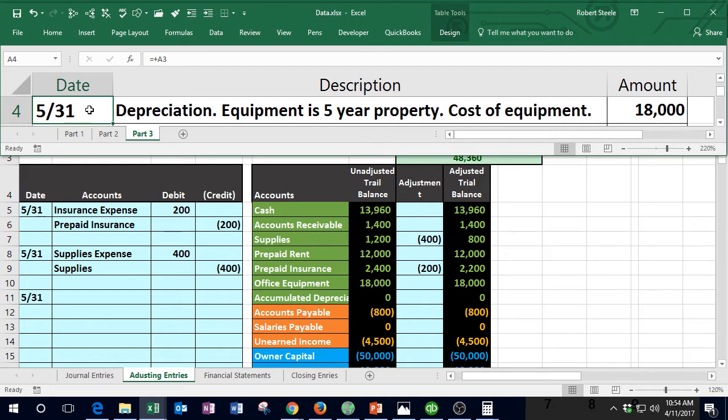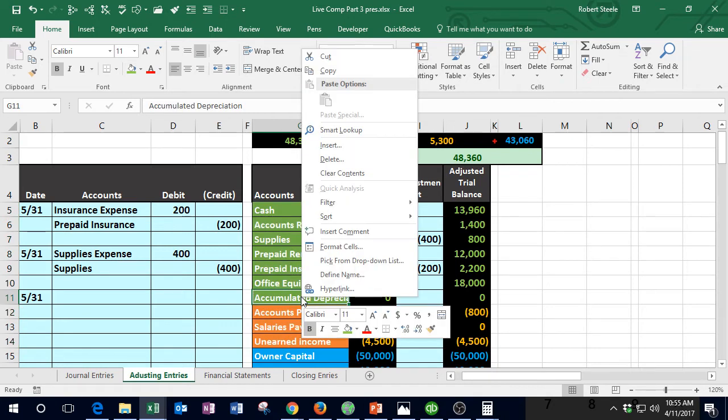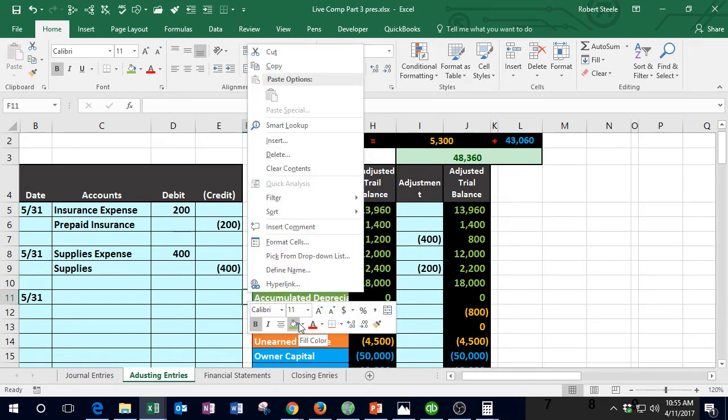Okay, so again, before we even talk about what depreciation is, let's just see if we can figure out what the debit and the credit related to depreciation will be. It's an adjusting entry, so there's going to be one account in the balance sheet area above the blue line related to depreciation. How about accumulated depreciation? Sounds like it could be applicable, so I'm going to say that's going to be one of the accounts. I'm just going to make it yellow.